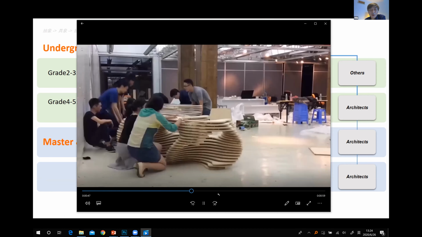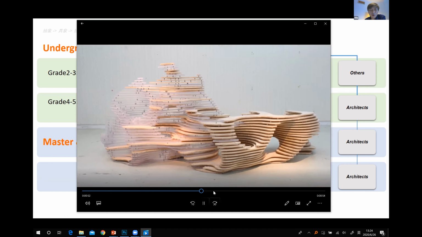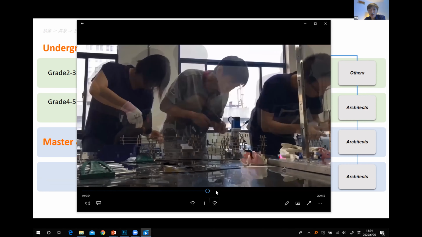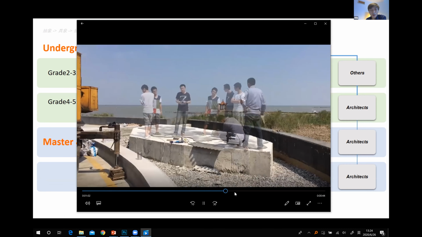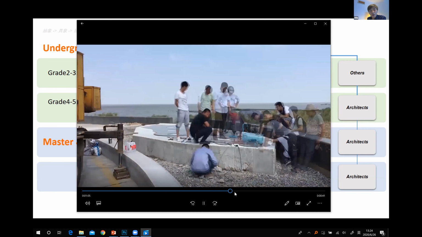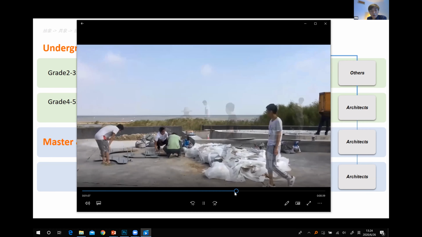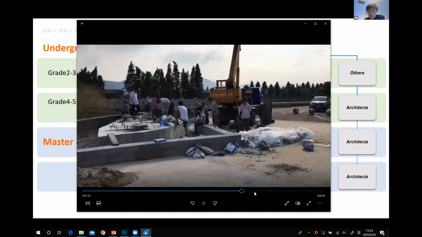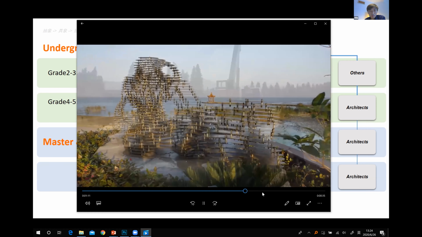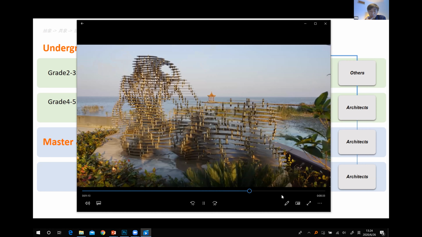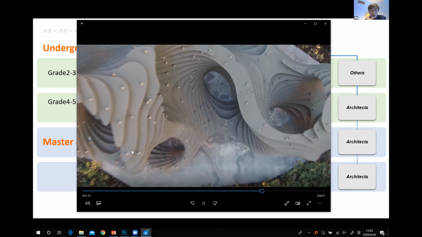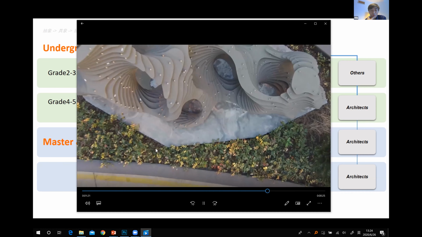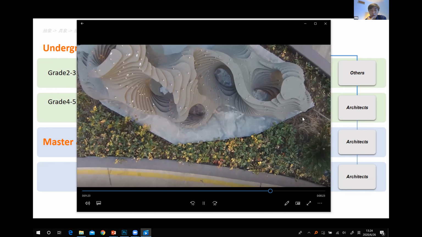For example, here is we finished Taihu Stone. It's near Shanghai and Jiangsu, but use a different way. Use a different method and different material to finish it. For master student, normally they do the real project. They must finish the real project.